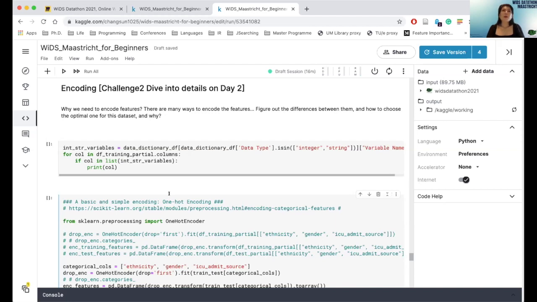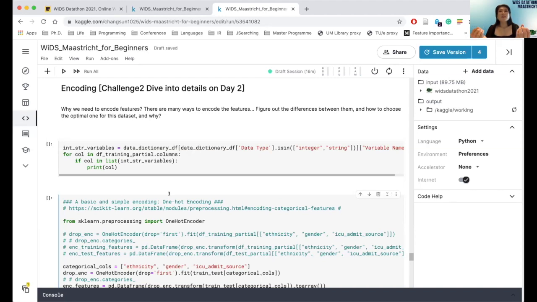But Maastricht and Amsterdam have a closer relationship than Amsterdam and Paris, maybe, right? Because they're in the same country. Then you might think of another way to encode them to indicate this relationship. Or you think, well, actually Amsterdam and Paris have a closer relationship because they're both capital cities.